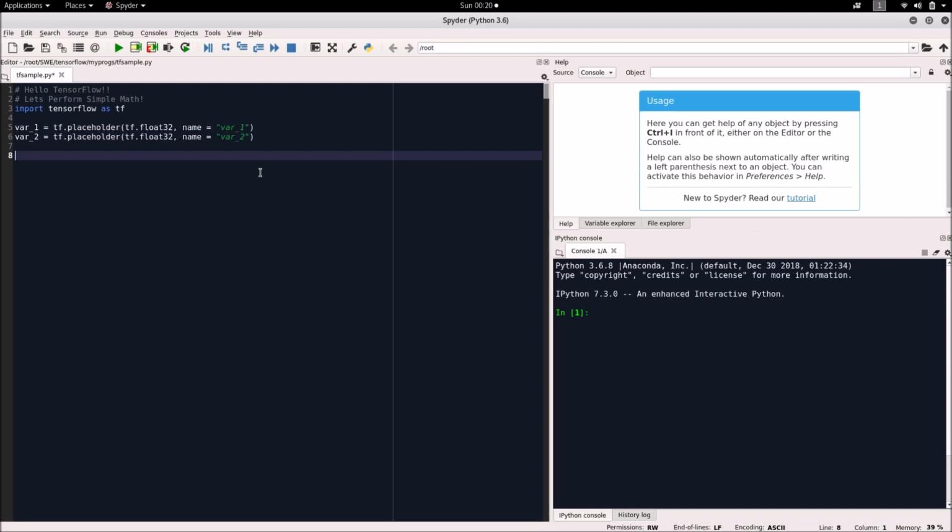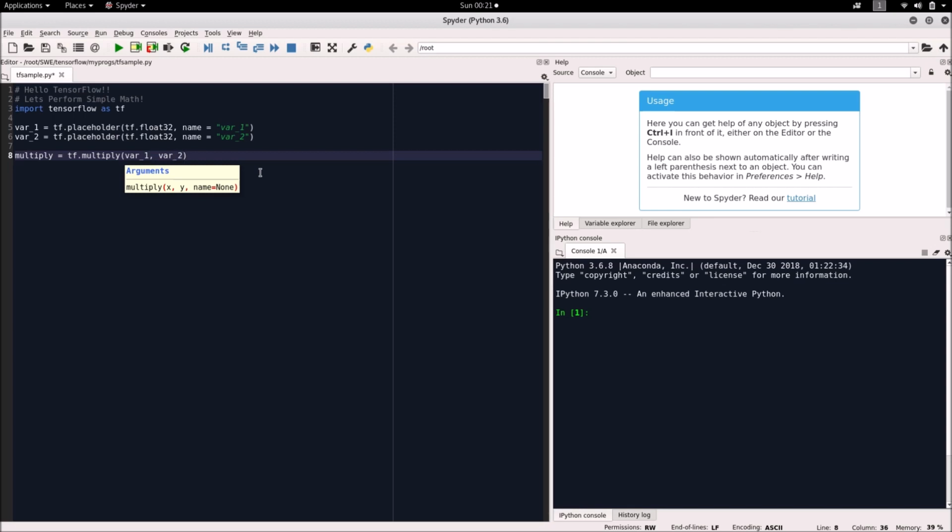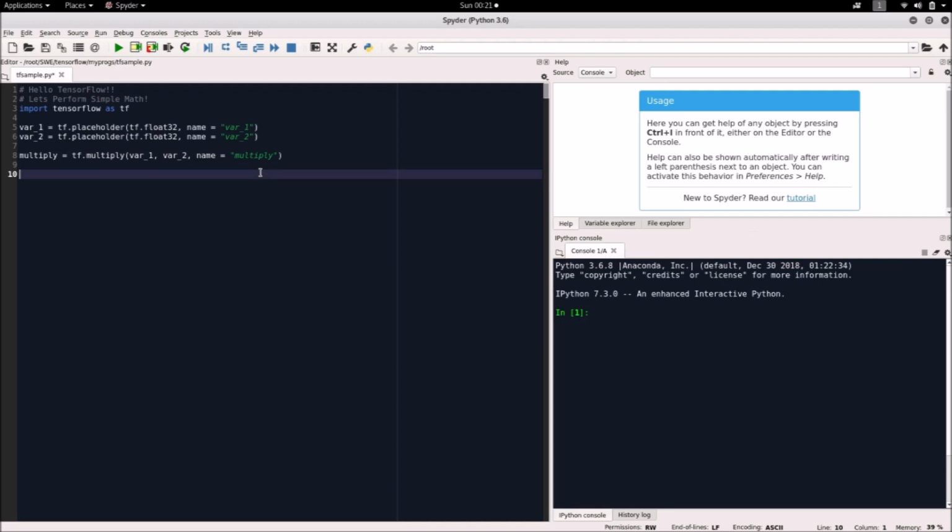To add a computation between these two variables, we can define the computational graph we want to perform. In this case, let's define the multiply computation as follows. In the expression above, the tf.multiply operation defines the node. We then pass the var_1 and var_2 nodes to multiply the nodes. It tells TensorFlow to link those two nodes in a computational graph, so we are asking it to pull the value from x and y and multiply the results. In this case, we give the multiplication node the name multiply.